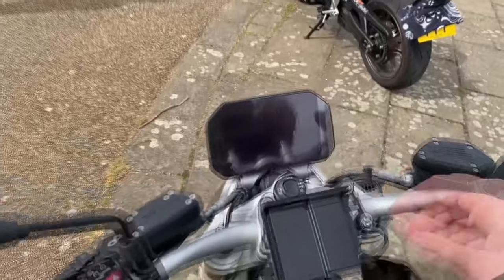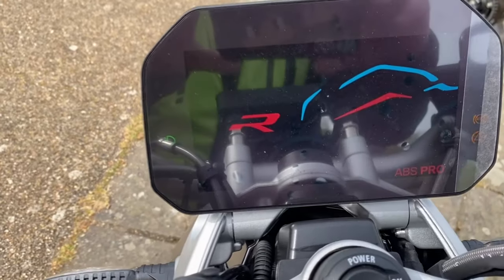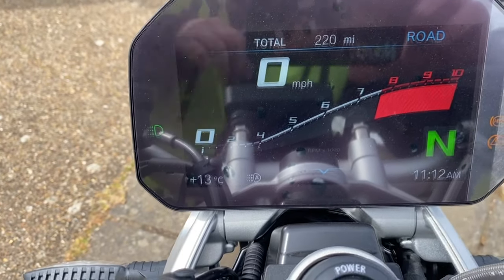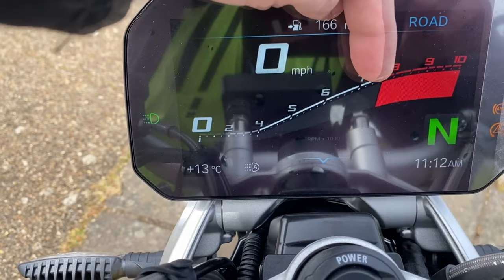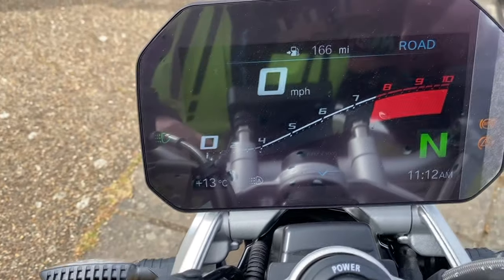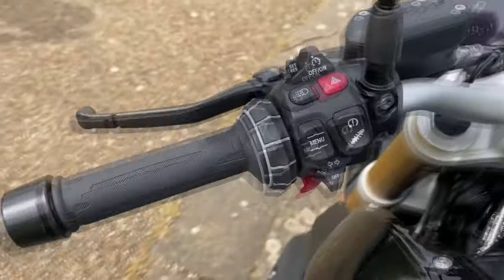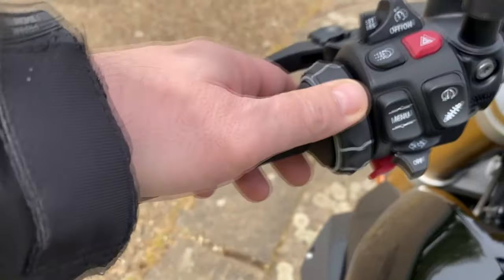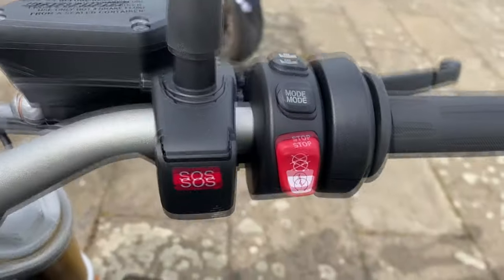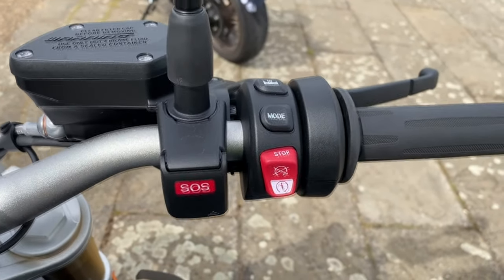Let's have a look at the ignition — it's just a click. There's still a protective guard on the front. You get a nice fancy little start-up display. When the bike's cold the RPM limiter moves up — I think it starts at about five or six thousand and as the bike warms up it moves all the way around to about nine. So that's the standard display: air temperature, distance to go, all that sort of thing. The bike also has an SOS button — I don't know whether it's connected and working, so I'm not going to play with that.